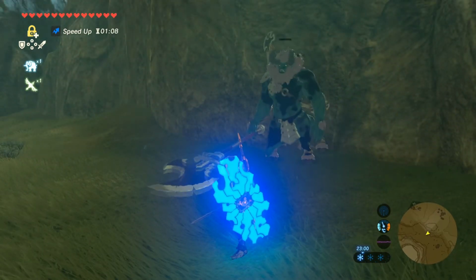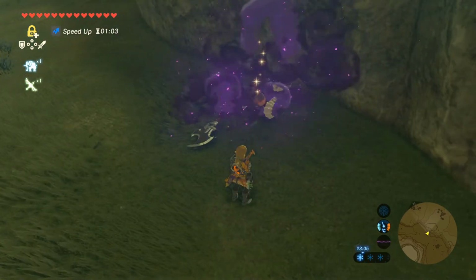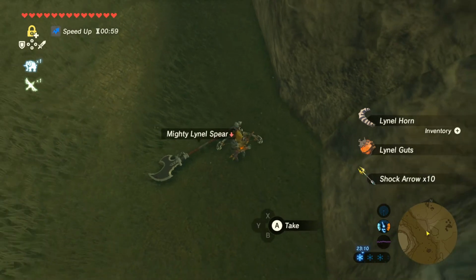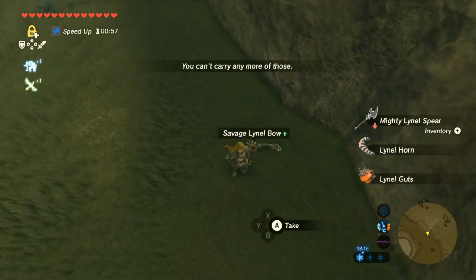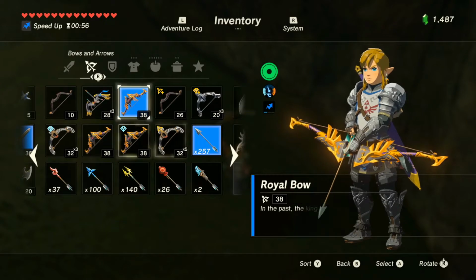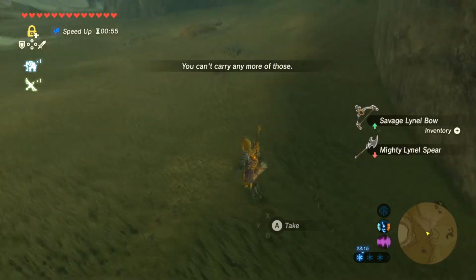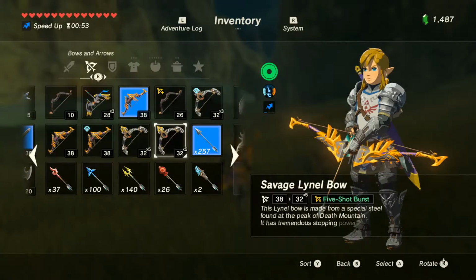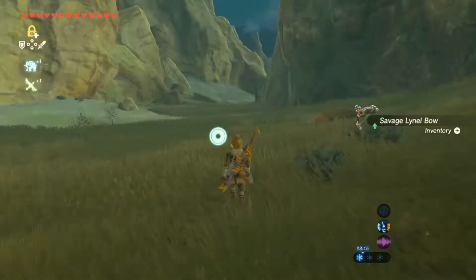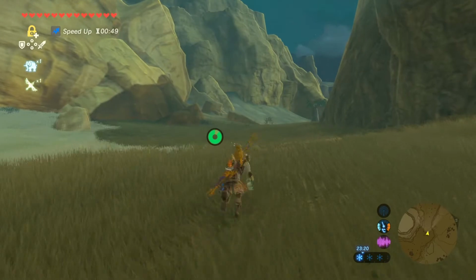Don't you fucking drop your items in a wall. Okay. This is not a Bethesda game. Right, another Mighty Lionel Spear, another Savage Lionel Bow. I'm getting a lot of these. And they're pretty freaking good. I guess I'll drop the Mighty one then. And get the Savage one. Savage! Right, that didn't take me too long. I still have my speed buff.